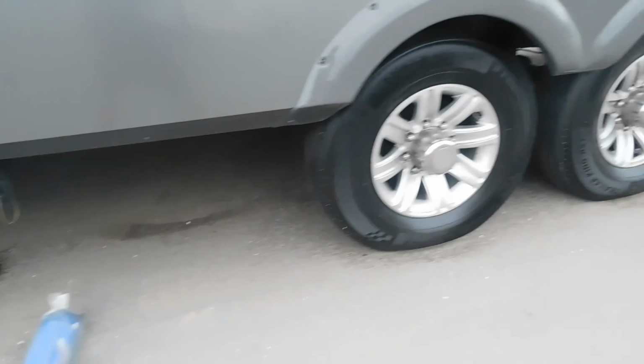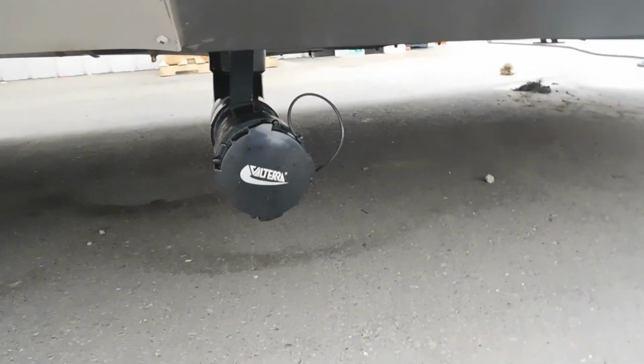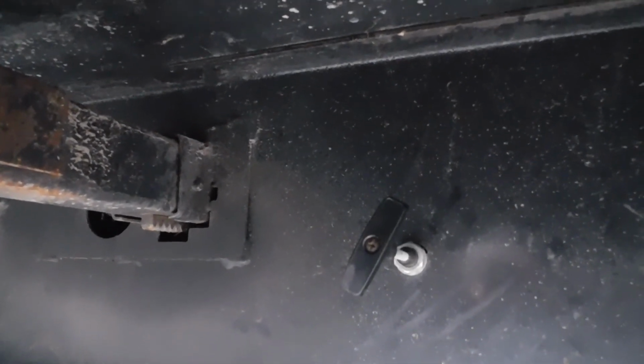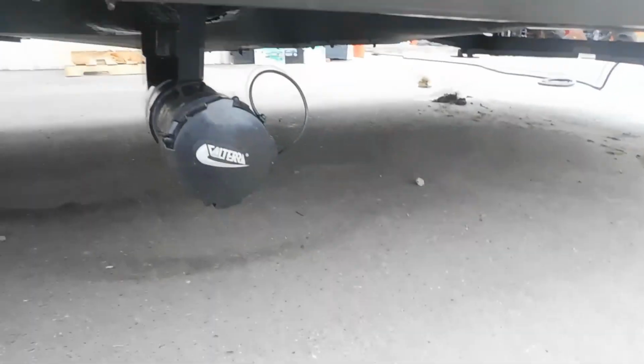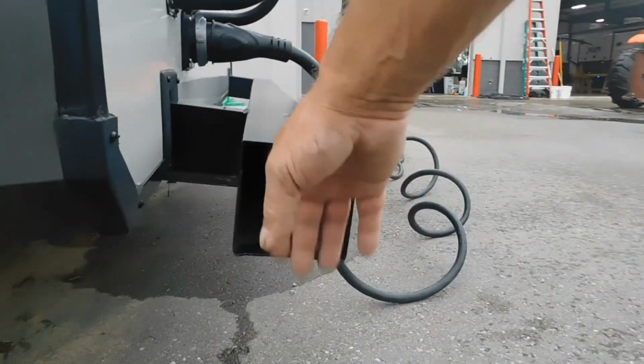Now we're going to unhook, or if you use a splitter, either way. Back here is your other holding tank for the bunk room. Right inside this hole is your black handle to pull. Pull that black tank, let that drain for a while, and then come over here and pull your gray tank. Once you've got those pulled, take your sewage hose, come back here and store it in your bumper.